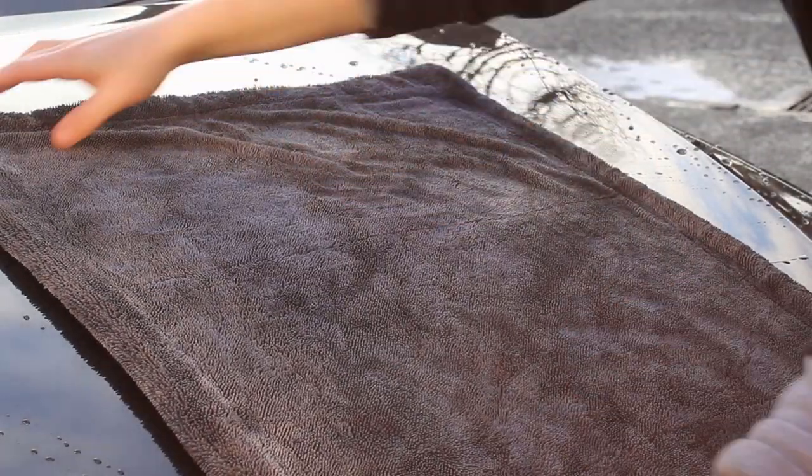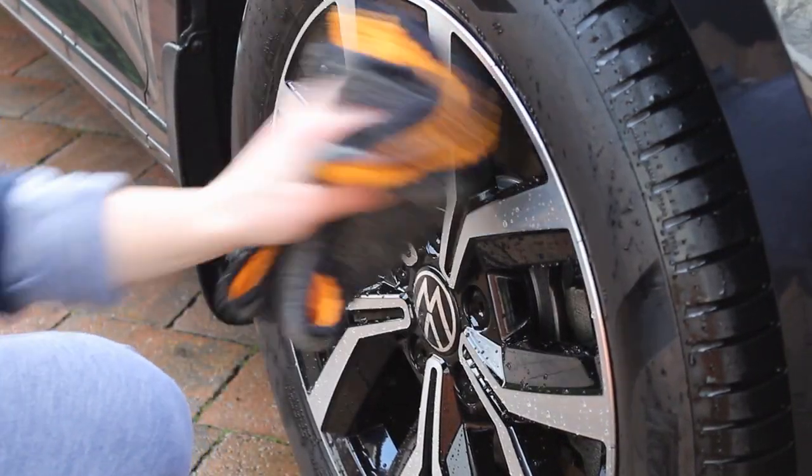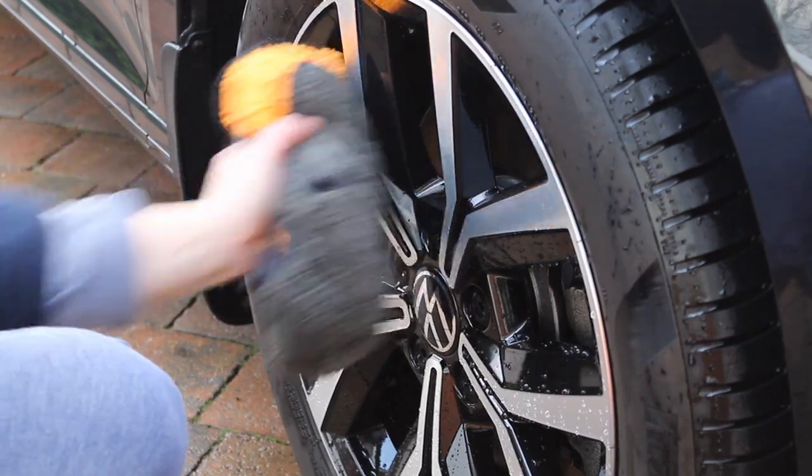Once I've thoroughly rinsed the car down, I then just gave it a towel dry using a twisted loop drying towel on the paintwork and a separate towel for the wheels and the tyres.